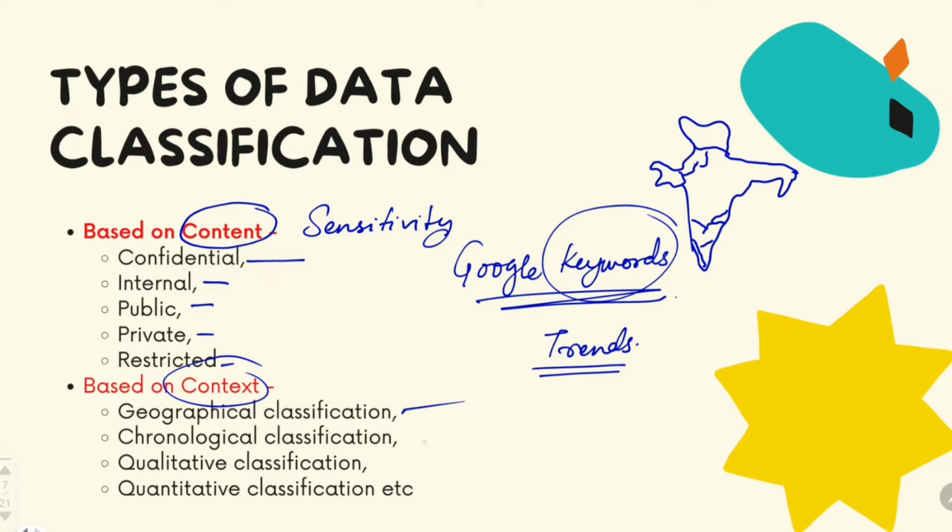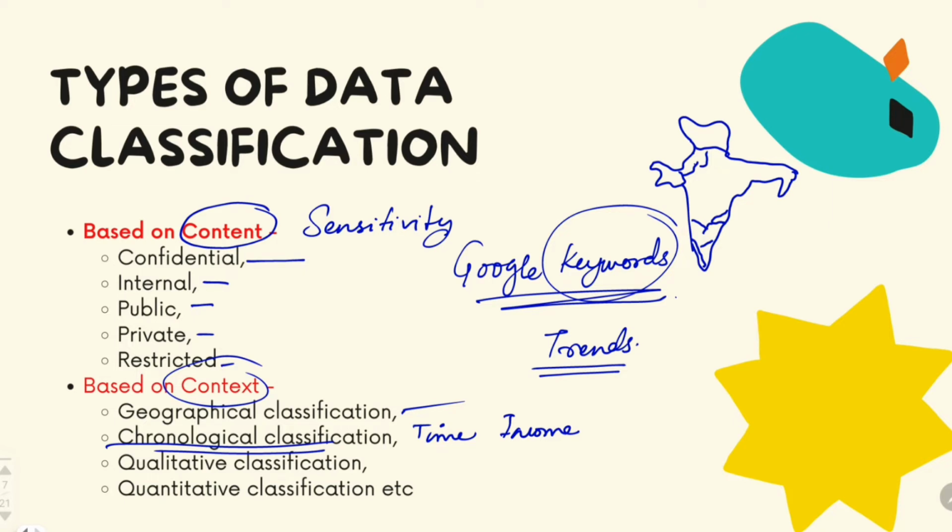Chronological classification is based on time. So it's like from birth till your death, or how it happened since 1990, and then what happened in 2000, like that. If you are classifying, especially when you talk about income levels, right, how the per capita income and the rate of inflation were changing, such data is usually arranged in chronological order so that we can make sense out of it.